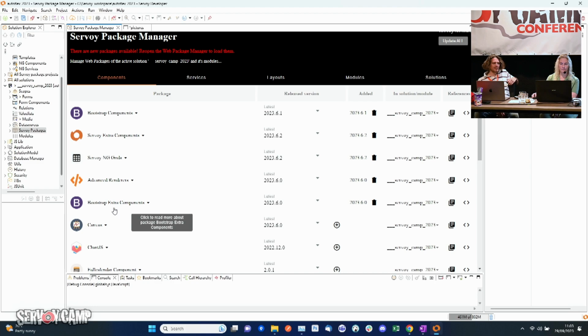I'm not totally sure about the Bootstrap extra, but take it anyway. It should be in the solution, I think, and then when you import the solution, it says you need to install them. It does not. Bug. Surprise, surprise. Yeah, we removed them, of course, because we removed the elements for the demo. Okay, so that's the problem.